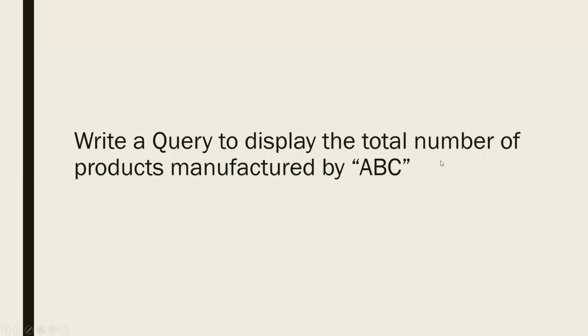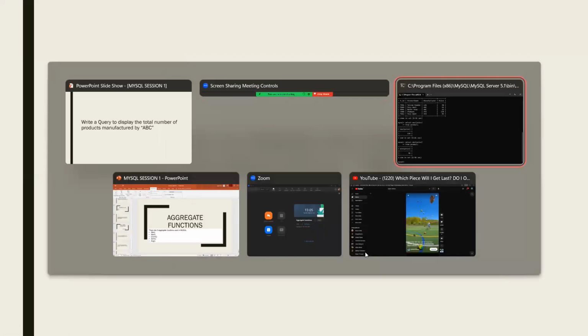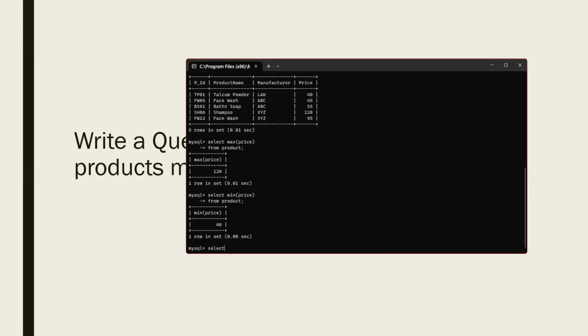Write a query to display the total number of products manufactured by ABC. Okay. So we have to count the number of records.